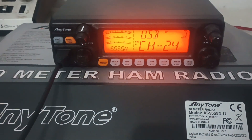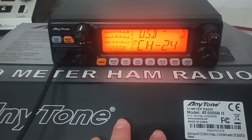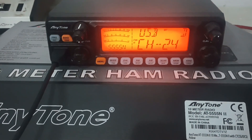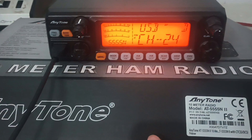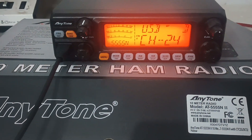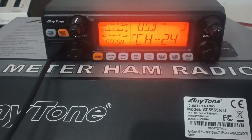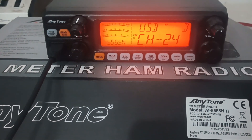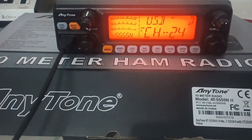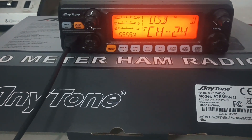They're probably actually better because of the power they produce. If you're just a CB and you talk on sideband, don't go blow your money on an ICOM 7300 unless you just like the display and all that stuff. If you're just looking for something that strictly sounds good on sideband and produces good power, all these AnyTone radios are going to be almost indistinguishable on sideband. I just sold an ICOM 7700 that was almost $7,000 new for $2,500. If I want to talk on sideband, I'm going to hook up one of these — I can't tell the difference between one of these and an ICOM. Get an AnyTone; it's going to be hard to beat.